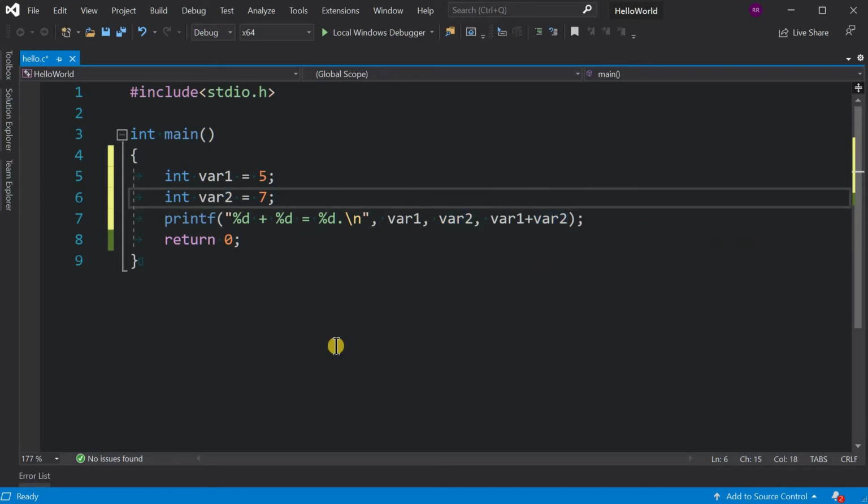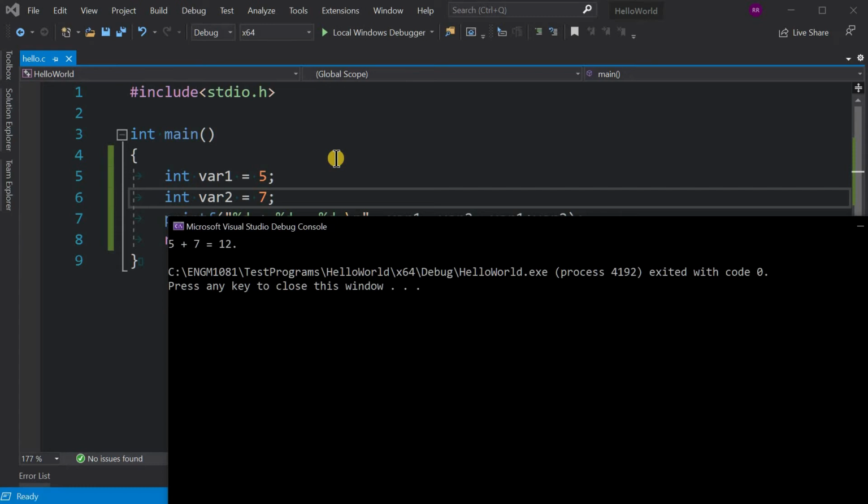Okay. So let's print this and see what Visual Studio will give us. Ctrl F5 to compile without debugging. And as you can see, the result is 5 plus 7 is 12 again.